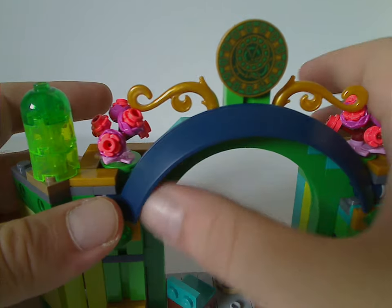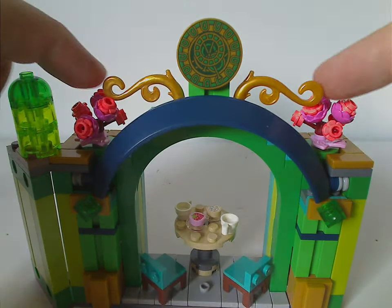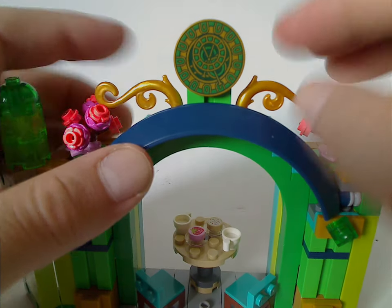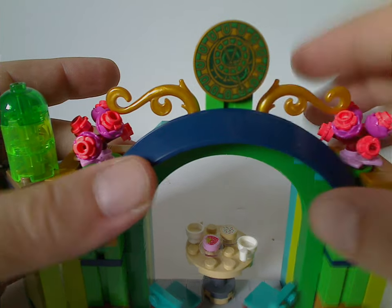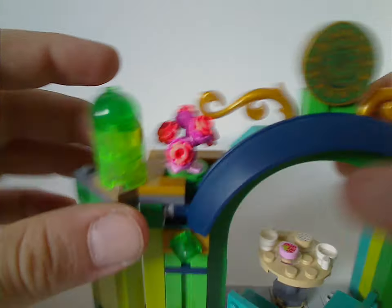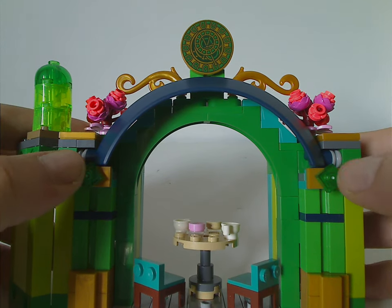And then also do have this Technic rim piece acting as a little larger archway kind of build to it. And also these couple little gold add-on pieces. And then also this extra large circular plate that has an old style clock on it. And luckily it's printed for that. And also little bouquets of flowers in different kinds of pieces, and then another mini tower. It's nice to see there. And also the sizes of both of the archways. This design is very nice for that, with the gold jumper and trans green stud.